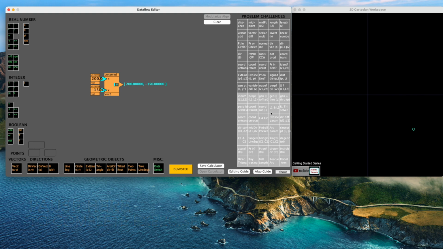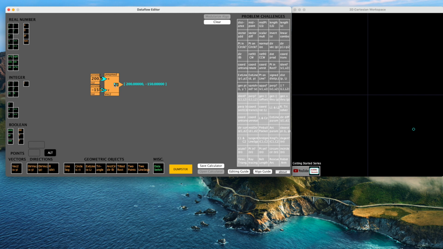Okay, so I've moved my point here, positive 200, negative 150. The next thing we're going to learn is that we can change the color of a graphical object. And you'll notice as part of your visualization button, you've got a little color swatch here. And just as I did before to turn my visualization on and off, I need to be holding down my Alt or Option key. You'll just notice here I can toggle the graphics on and off by hitting the V.